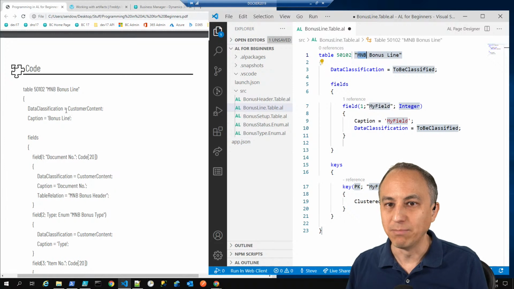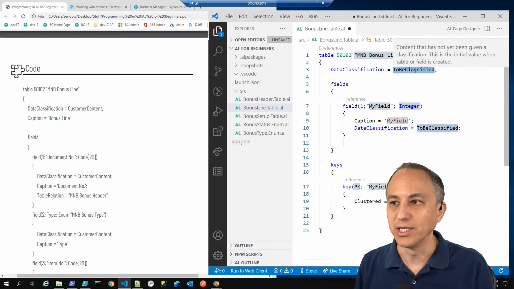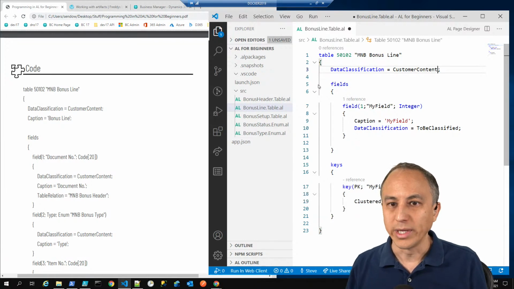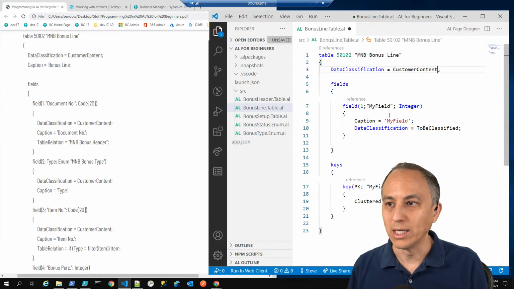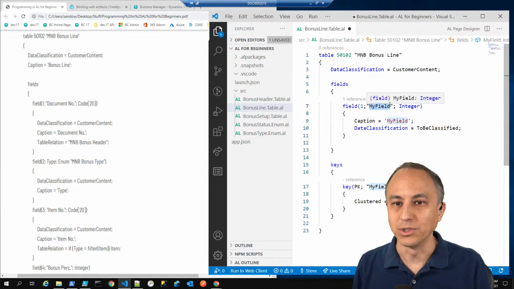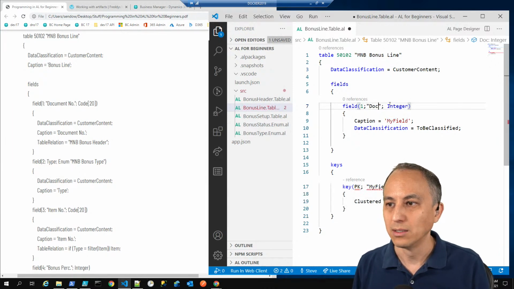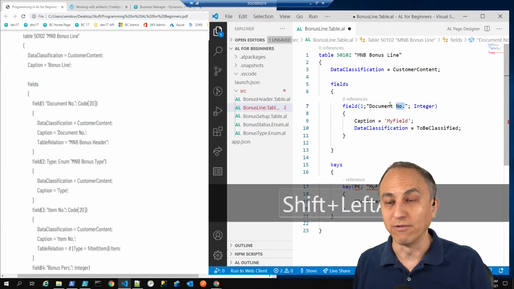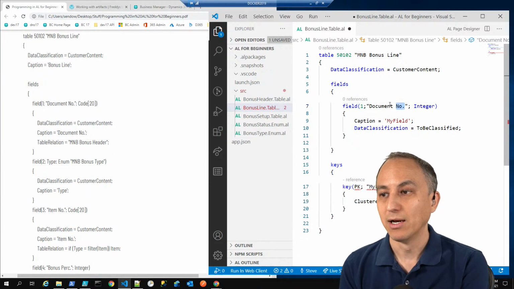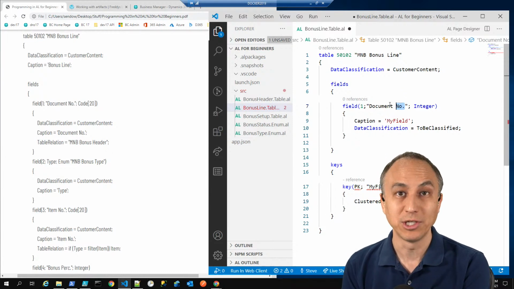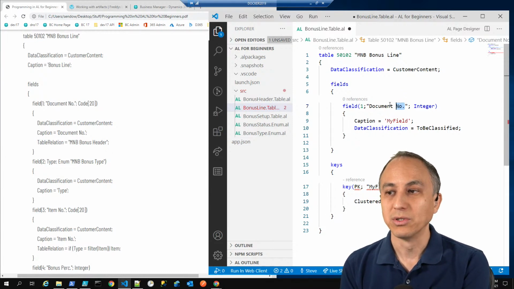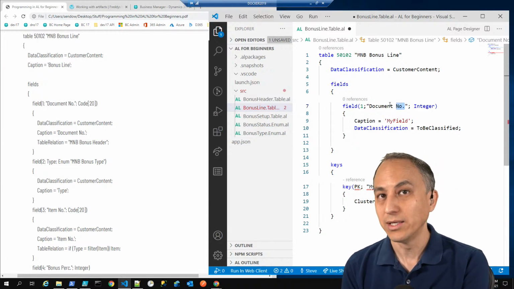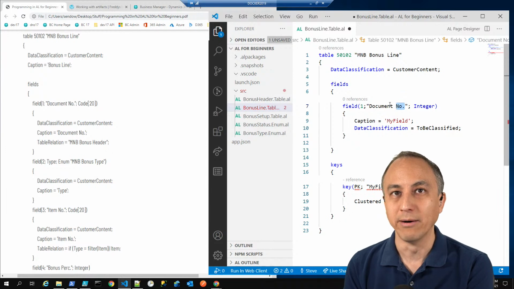And MNB Bonus Line, data classification is customer content. And we have our fields. Field 1 is document number. So I'm just going to jump right in there. Document No. with a period. This is also different for me. Those of us from the Dynamics GP world are used to the term ID, or if it is a number, it will be NUM.